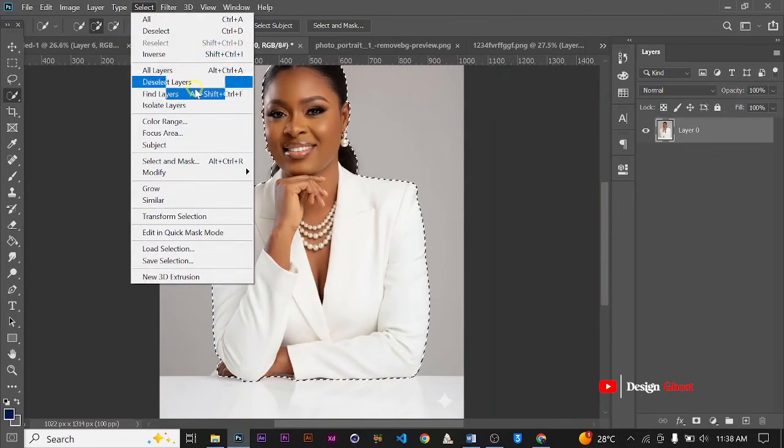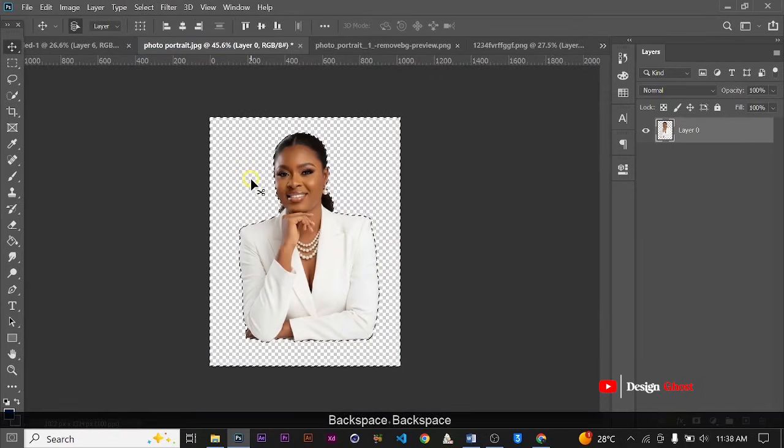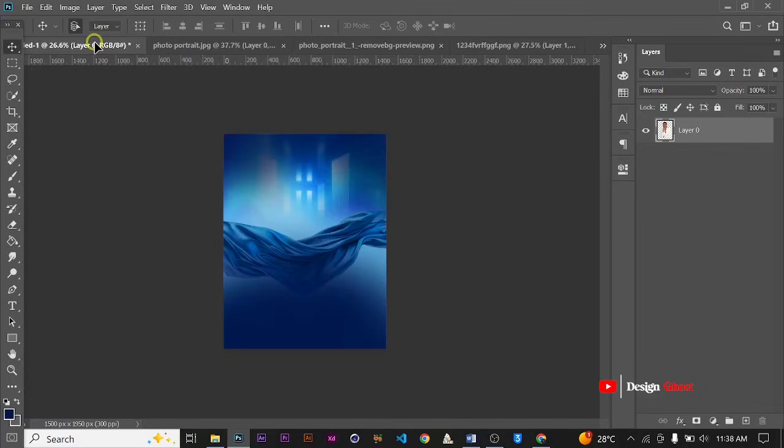Then we can invert the selection and we can hit delete. So bring her into the scene.